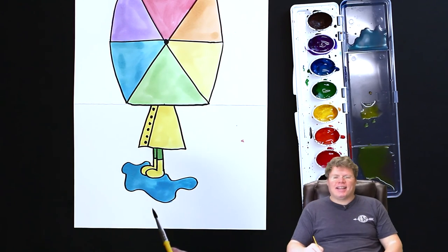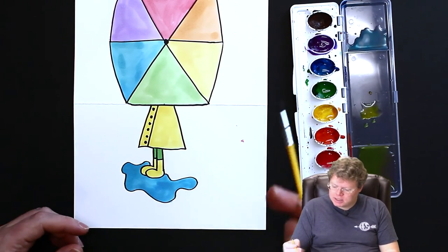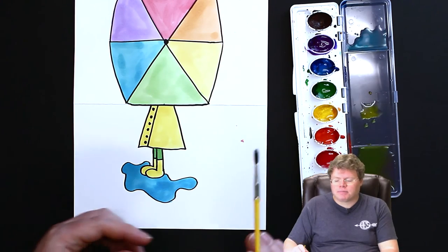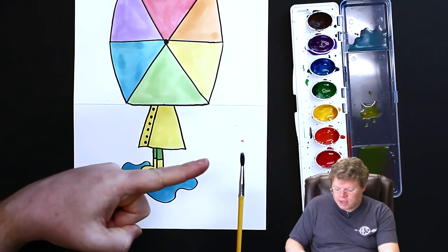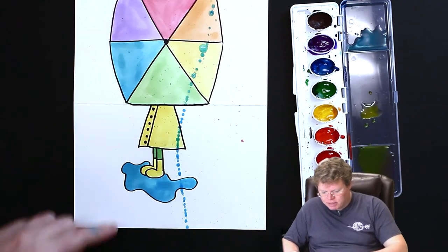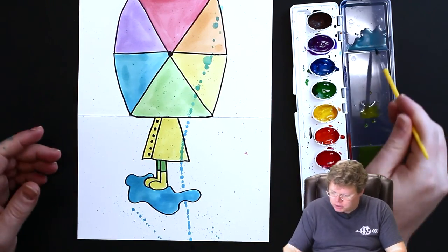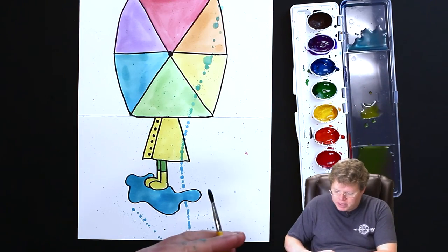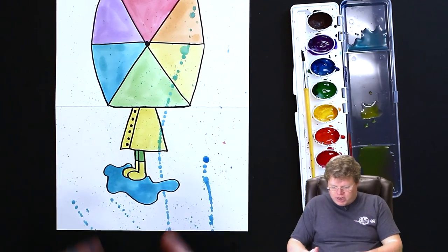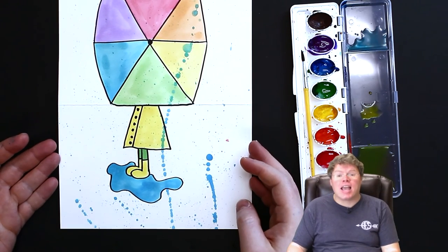This kid is playing in that puddle. This kid is having fun in that puddle. And how am I gonna make splashes? Well, check this out. I'm gonna get my brush really wet by just dipping it into the water. I'm gonna get some of that blue paint. I'm gonna hold out a finger and I'm gonna smack my brush into my finger like this. You see how that splashed a bunch of blue paint all over my page? Do that a couple of times. When your brush is dry, get it wet again. Get a little bit more blue paint on it and smack, smack, smack. Don't do it too much, but do it enough to get the feel that there is a splash of water coming up out of that puddle, making a big mess.